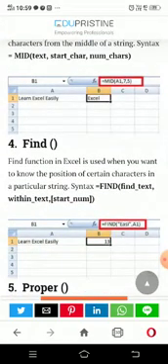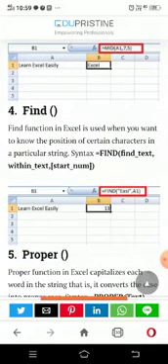Next, FIND. The FIND function in Excel is used when you want to know the position of certain characters in a particular string. For example, they have given equal to sign, FIND, find text within a text, and from where you are going to start, give a comma and write in the brackets the start num, from where it is going to start. Below they have given an example. If we find EASI, we get the answer as the 13th place of the character.